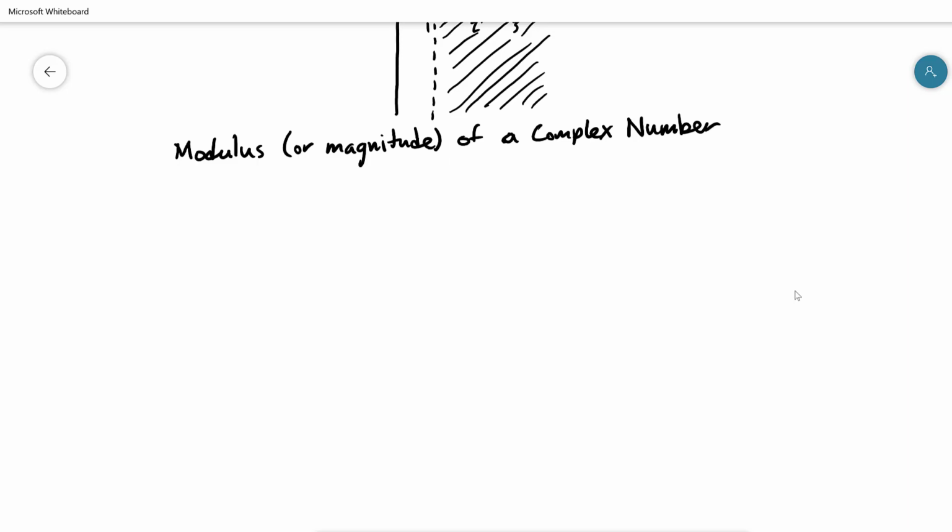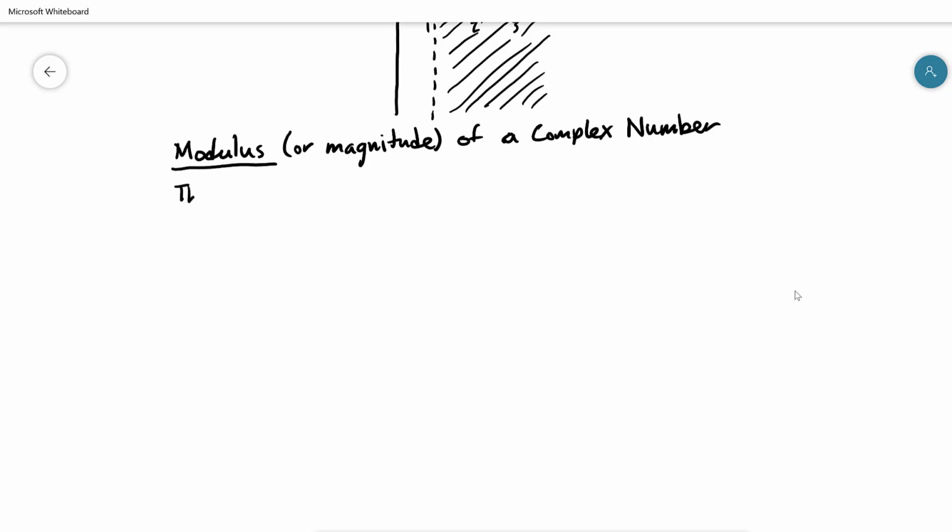The next thing I want to talk about is what's called the modulus, or essentially the magnitude of a complex number. It's the modulus, or magnitude of a complex number. If we're dealing with a complex number z, the notation that we'll use is going to look basically like absolute value symbols. So let me just make this totally clear. This is how we're going to denote it.